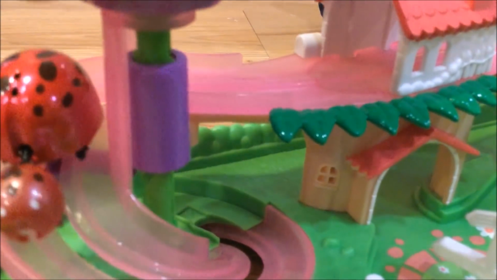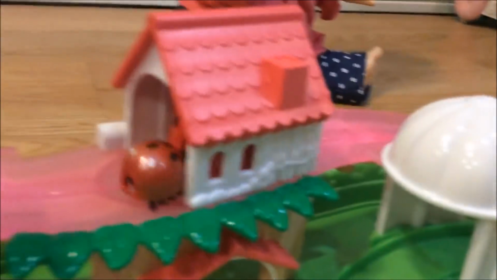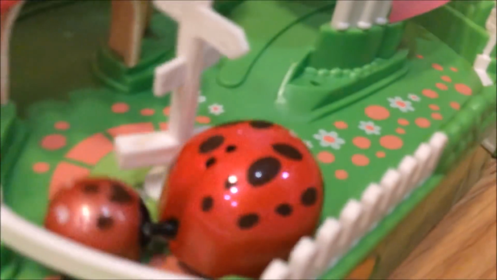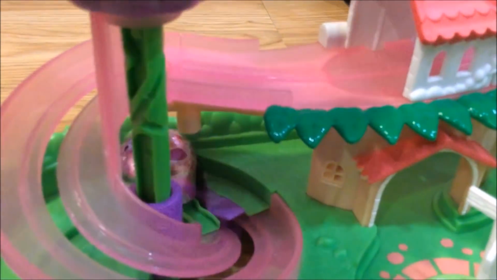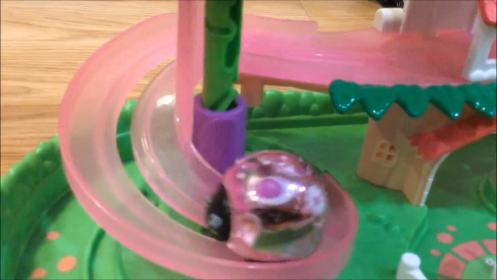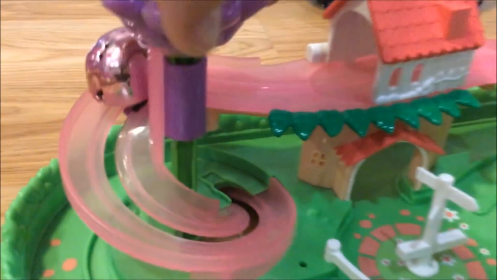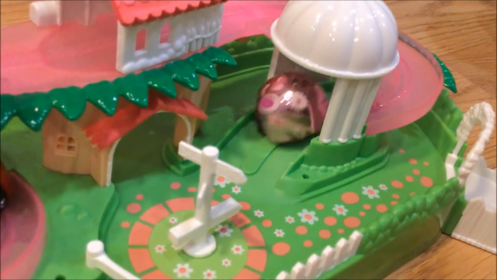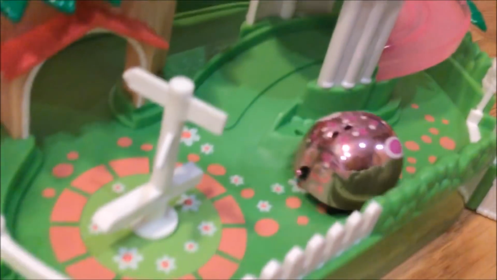Up, up, up, up, up, up, up. Give him a little nudge. There we go. He's coming down. Woo! Oh, look, he can move around. And he's going to go down. Woo! Single ladybugs are quite easy to get around. Yeah. Here we go. Up the elevator. This guy wants up. Okay. I know. Here we go. Whoa! And he, oh yeah, easily goes.